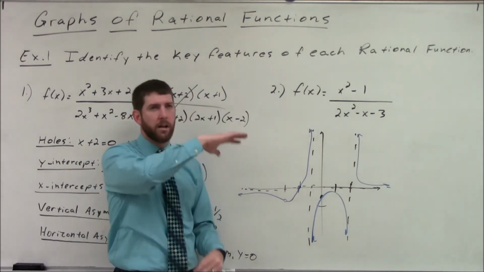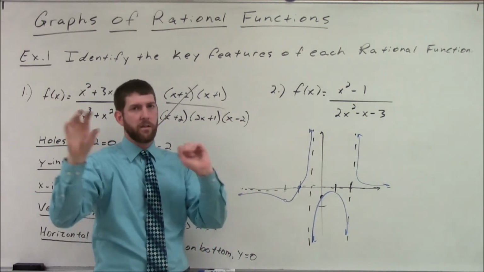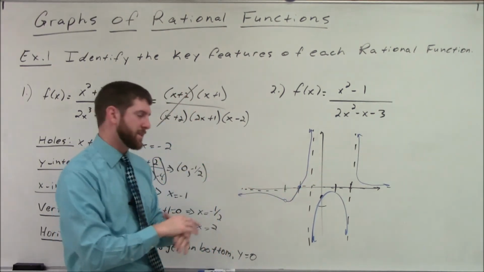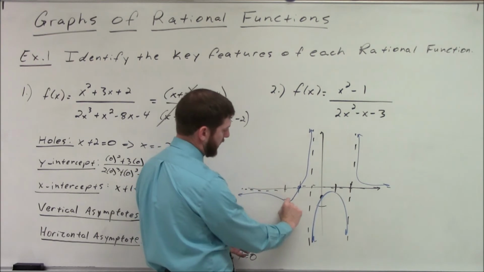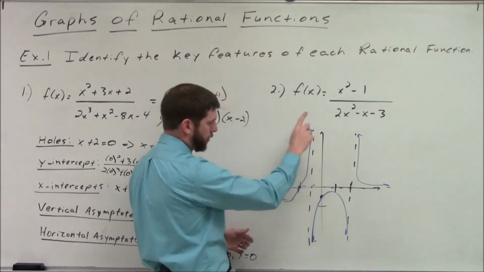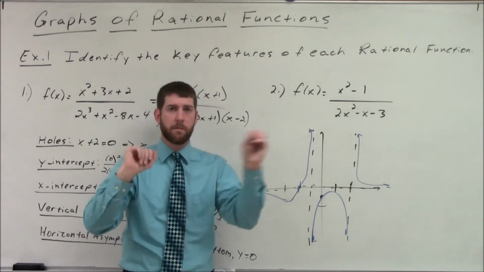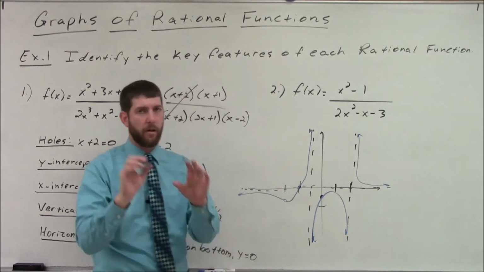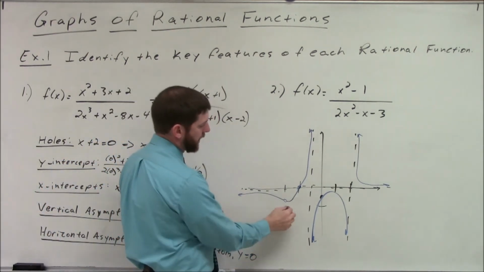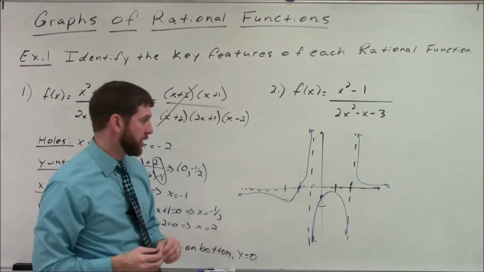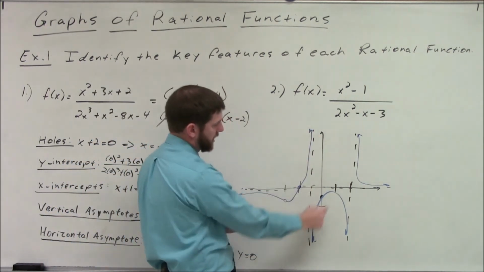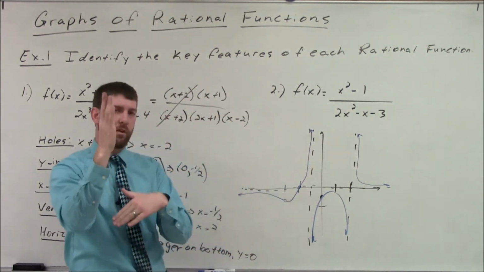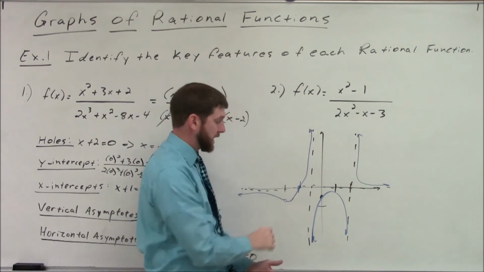Because remember, a graph is not a continuous line. A graph is infinitely many points thrown out there, and then they demonstrate this curve. So it's not like on your calculator where it starts on the left and then plots every single point from left to right. No, it's just infinitely many points thrown out there all at one time, and we can look and see how they all plot and level out together. Now, this one point, there's just nothing right there. Same as this one point. There was nothing there, there was nothing there. But we actually had points on either side of it that gave us this vertical asymptote. But that is just a gap in the graph.